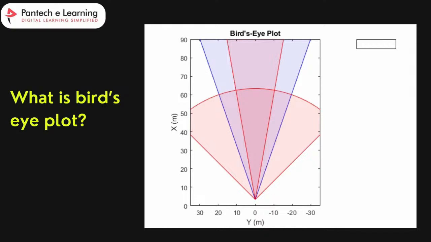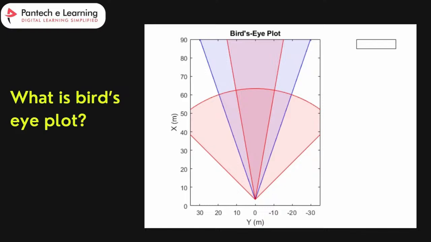The vision sensor has spotted some objects in the lanes or on the road, and the radar sensors have detected the others. We will show these objects on our bird's eye plot. We are also tracking some of these objects over time, which means we are keeping an eye on them as they move. So we will draw some lines to show where these objects have been and where they are going.